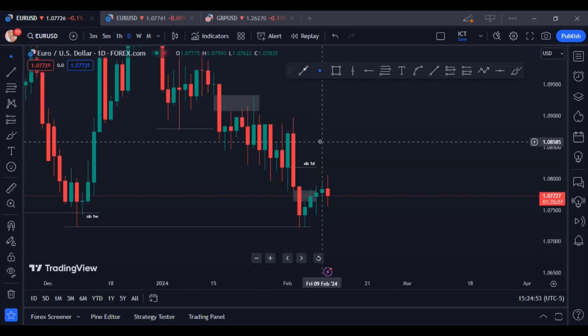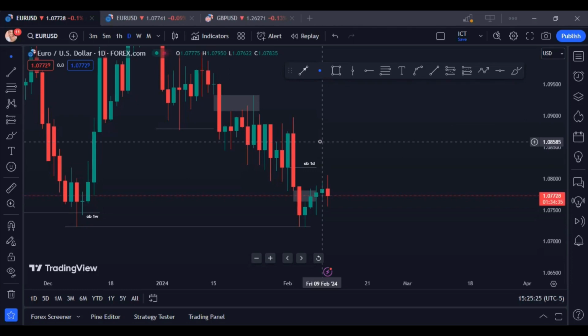So maybe if we use any other strategy, once you determine the current draw on liquidity, what you need to do is go to your personal entry time frame and execute in line with the current draw on liquidity.